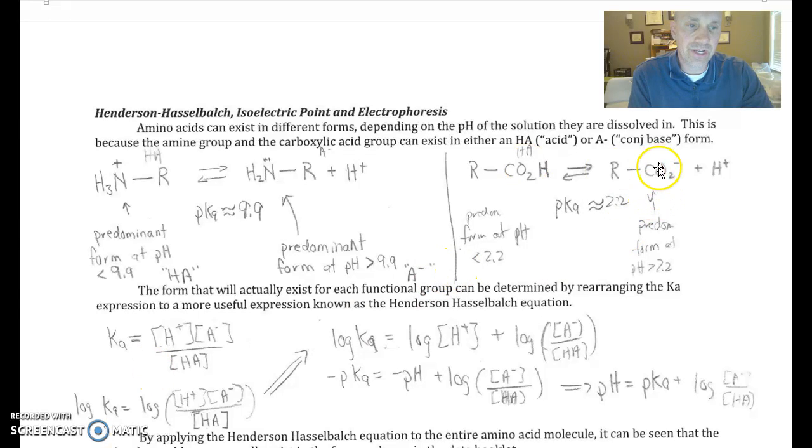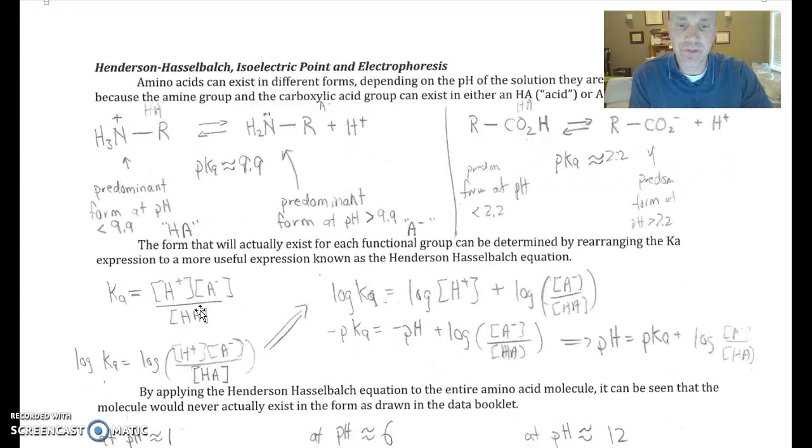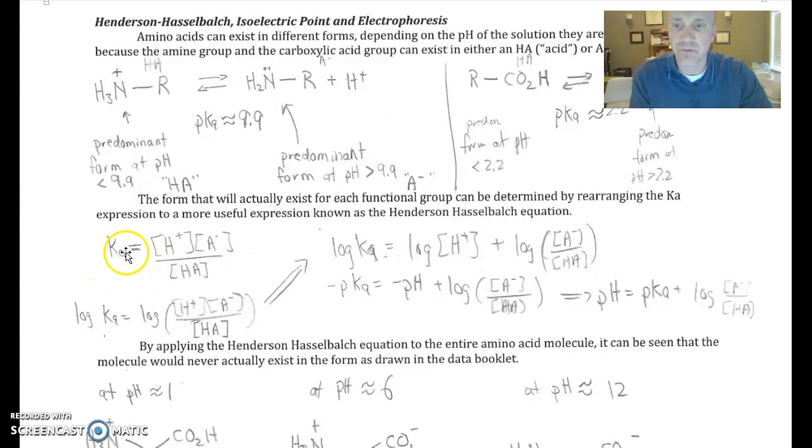So the ratios that I just told you about, when we give you a given pH and a pKa and we ask what's the ratio of this particular version versus this particular version, can be given by what's called the Henderson-Hasselbalch equation. The Henderson-Hasselbalch equation is a rearrangement of the standard Ka expression. Here's the standard Ka expression, and you can use this for any acid dissociation equation. One thing we can do with this is take the logarithm of both sides, so we would have the logarithm of the Ka and the logarithm of this expression right here.